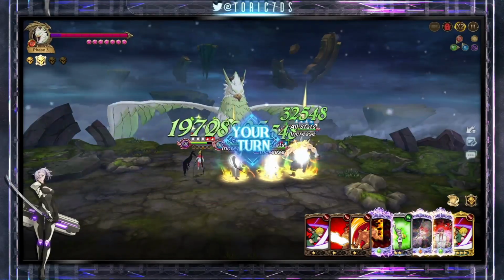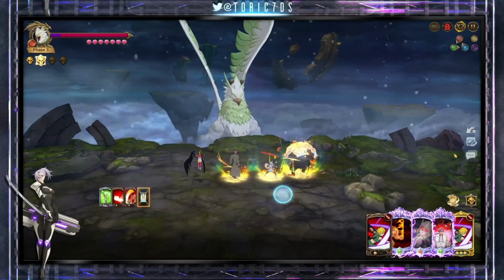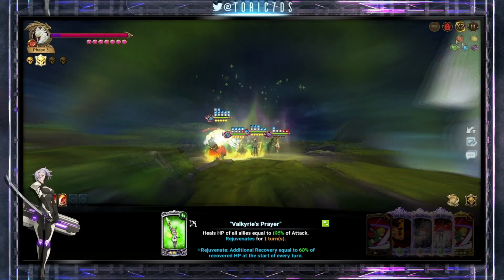Now's a good opportunity to drop this cleanse. We're doing all attacks soon, so we'll do all of this. Don't really need to use any skills. Kind of speed through this.